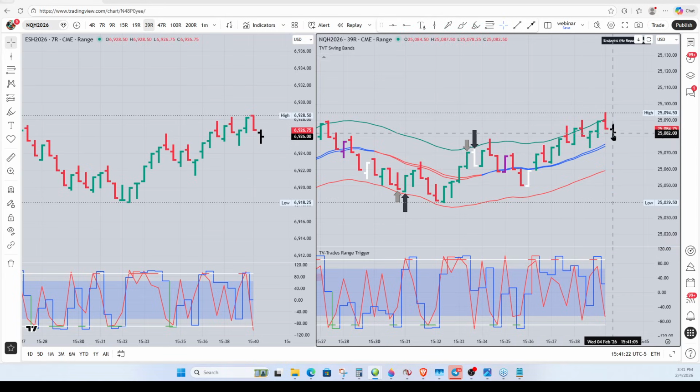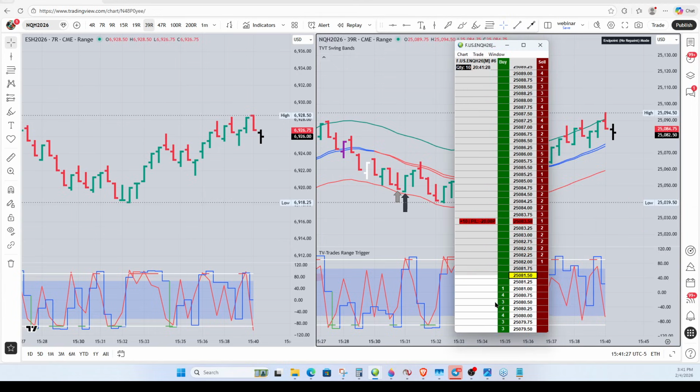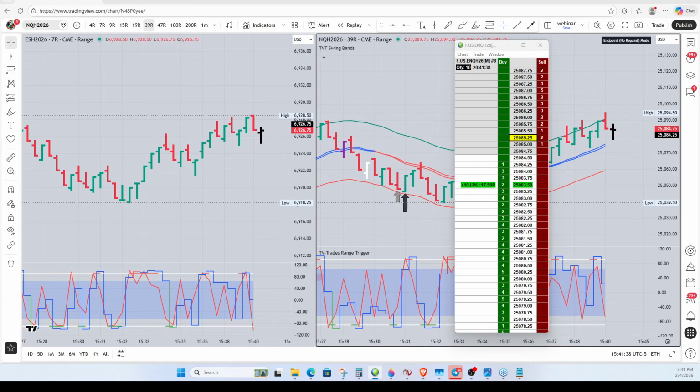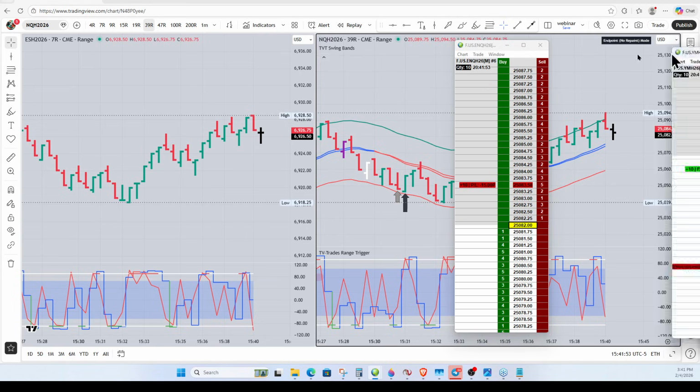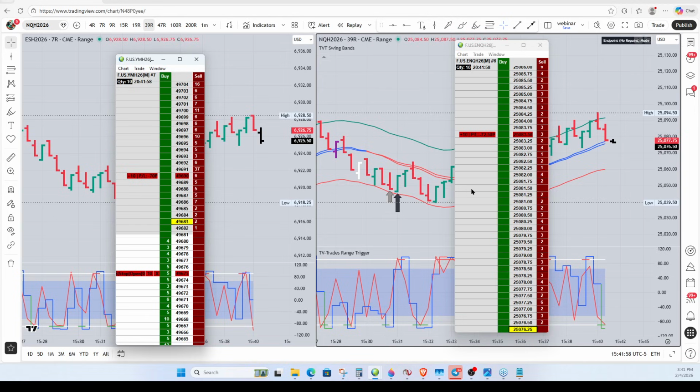The NQ's got another one right here. It's not looking so good right now, but we'll see when it's all done. I didn't notice the ES also has one here. Okay. The NQ, we're waiting for that to get to plus 15, and the ES is going to get to... What the heck happened with that? Okay. The ES is going to get to plus 4. I thought it already did. But alright, we might stop out on that.